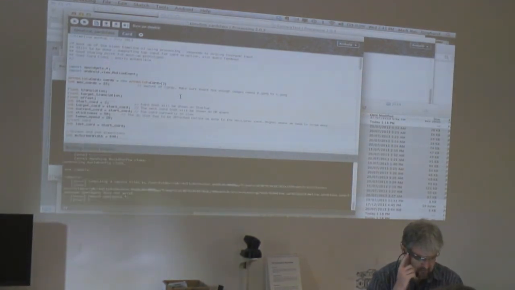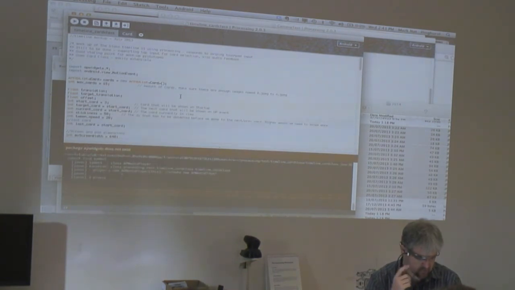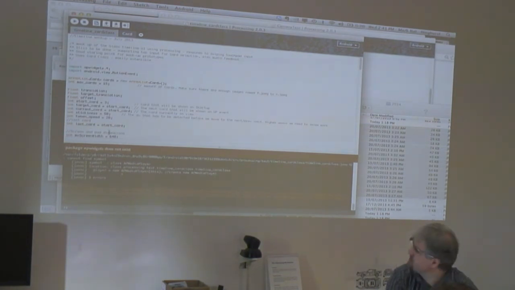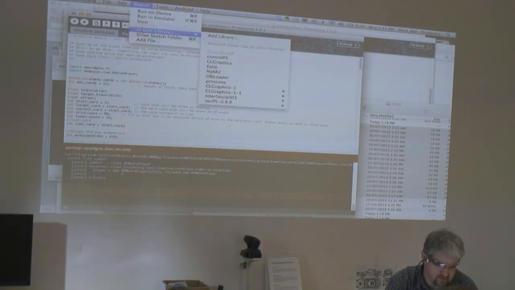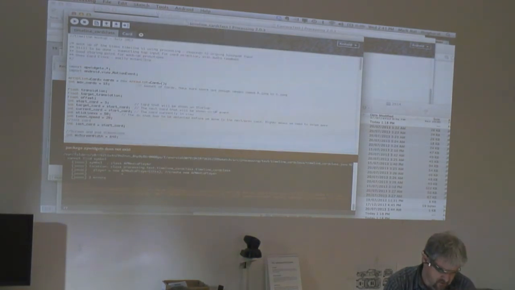Hopefully it doesn't crash. It's been a long time since I've run this code, so not quite sure. Oh, that's okay. So it crashed, and the reason why it crashed is because I haven't installed this package in this version of processing. It was developed on a different machine. So this might be a good opportunity for me to import a library. The library's not on the list. Some of the common libraries are on the list here. The Ketai library, for example, is on the list already. So in this case, I need to go and install that.